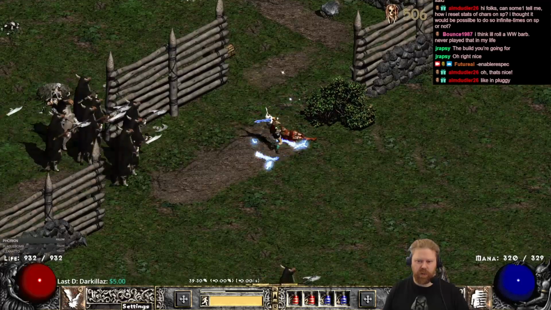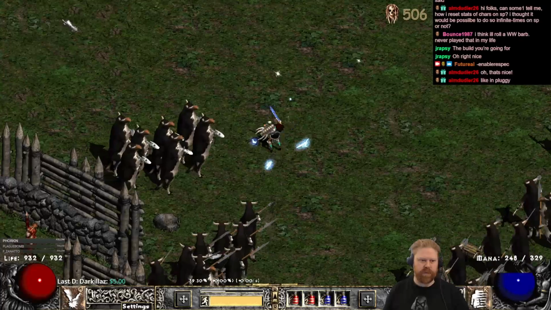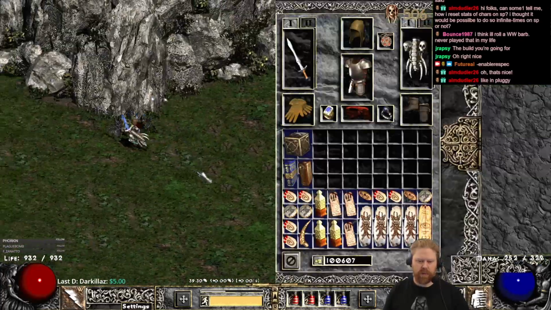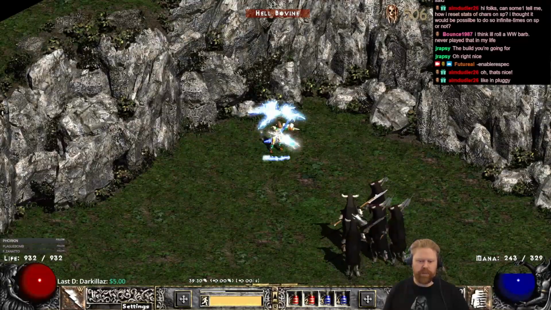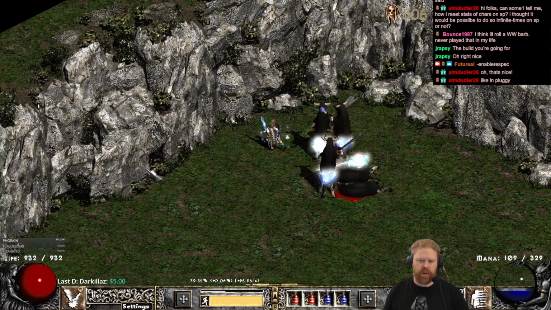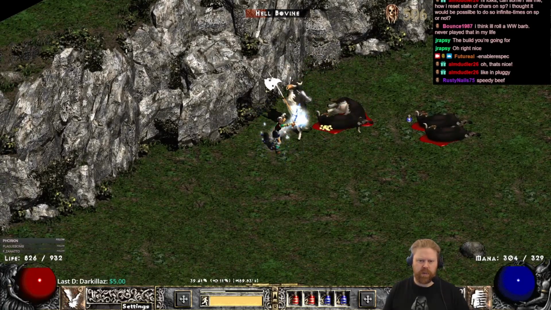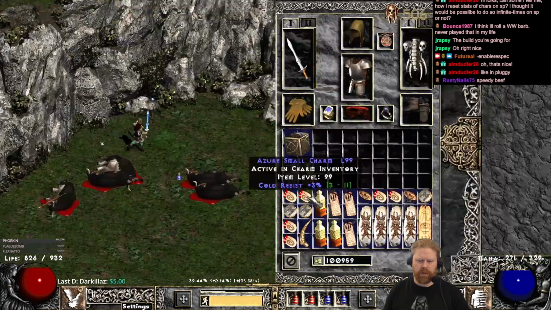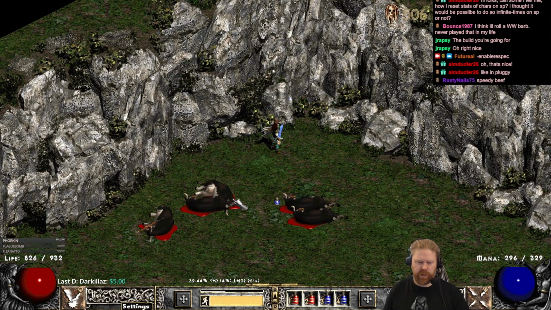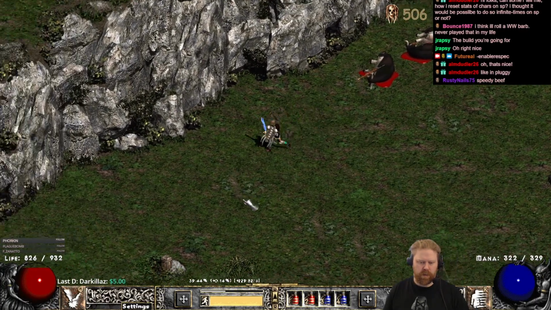Yeah, and we start at the worst possible place with extra fast cows. Wait, hang on. What happened to my... what's it called? My Static Field button. Hang on, let me find my Static Field over here. Not Charge Bolt, Static Field. Alright, cool.